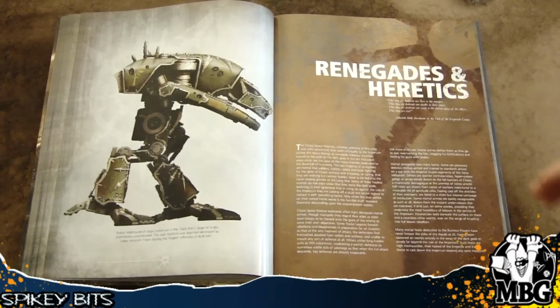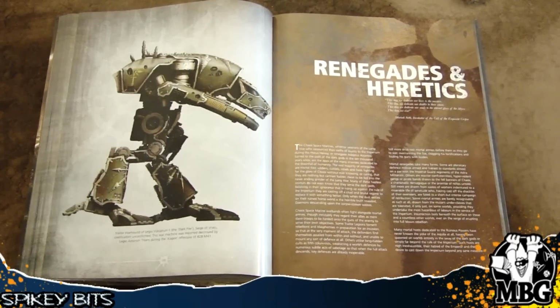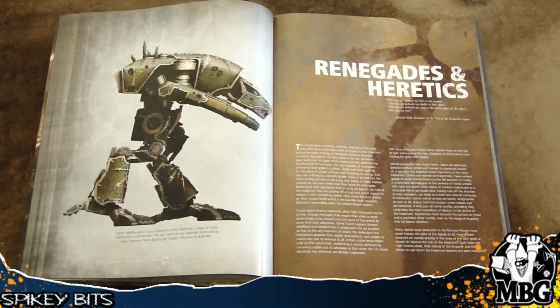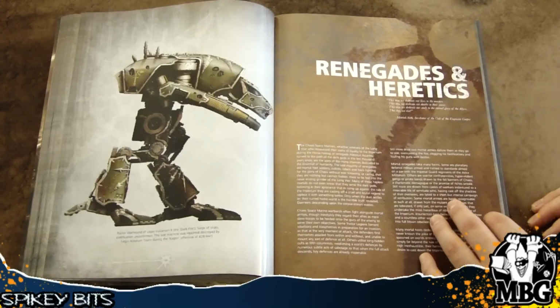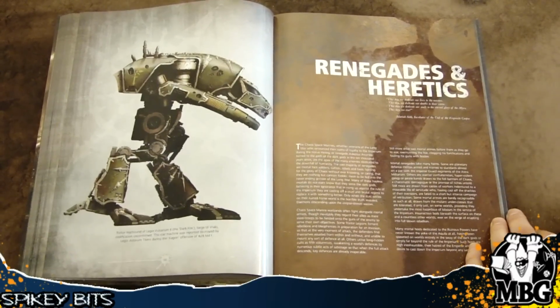Now that we're getting into them, they're finally putting them into one source that makes sense. I don't have to track them down, so I'm really happy about this. I will gladly pay the price tag for how amazing this book is, and all the pictures and artwork. But there's not a lot of new things.